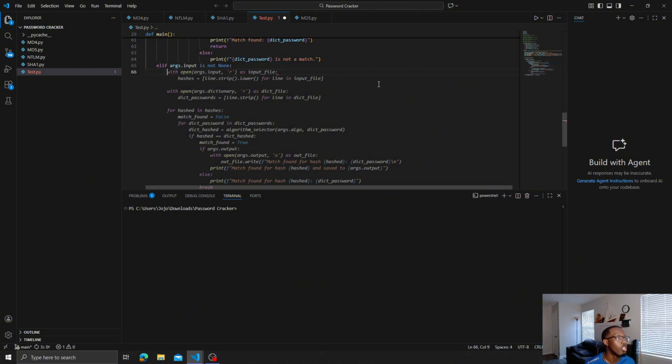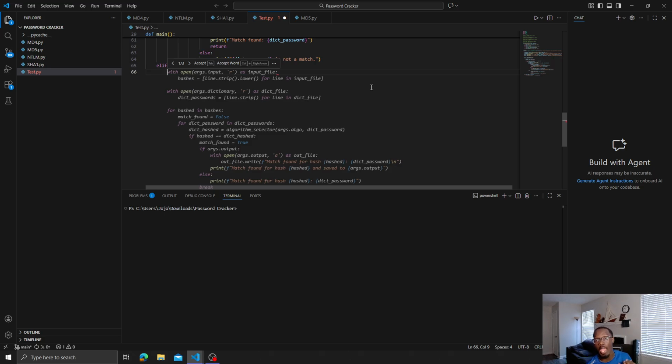So the first thing that came to my mind was that we can create an empty list. Then from there, we can go through the dictionary file, get all of the hashes and put them in a dictionary file list. That way we won't have to continuously go through each password once we're comparing them to see if the hashes match.